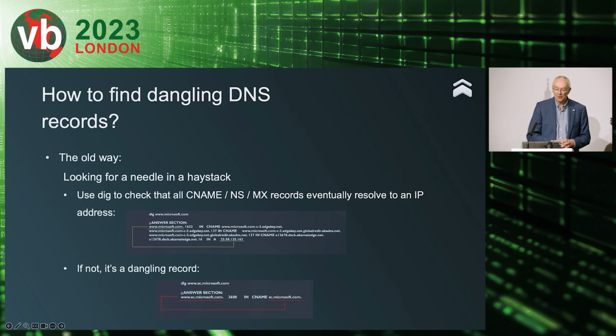So what we really want to do is look at this from a defender's point of view, and think about ways of how we can find all of these dangling DNS records so that we can prevent this problem from occurring in the first place. And this is a difficult problem, actually, because typically what you'd have to do is check each record specifically to see if it resolves to an IP address. Like all traffic, as you know, on the network, the name is just an abstraction. Everything happens with IPs, and everything else on top of that is just an abstraction.